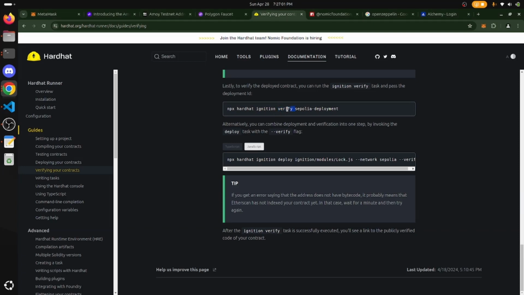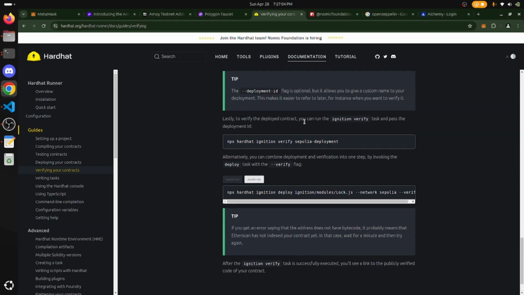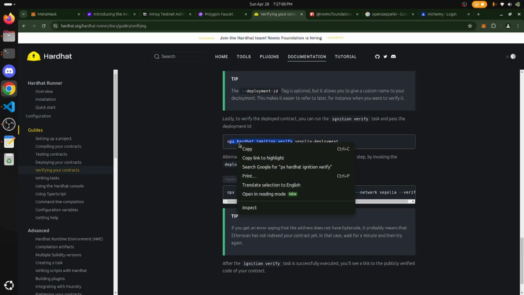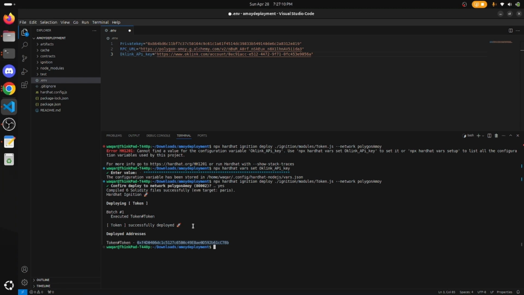We will write the, just use this command. Okay, space this and npx hardhat verify Sepolia, Polygon Amoy.